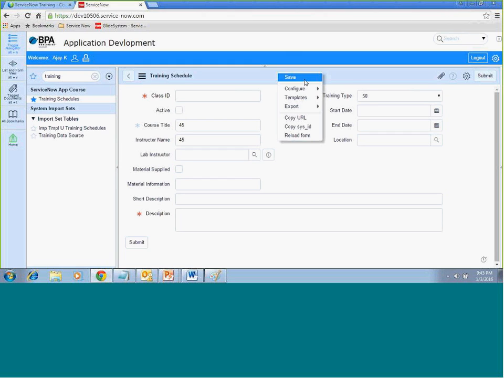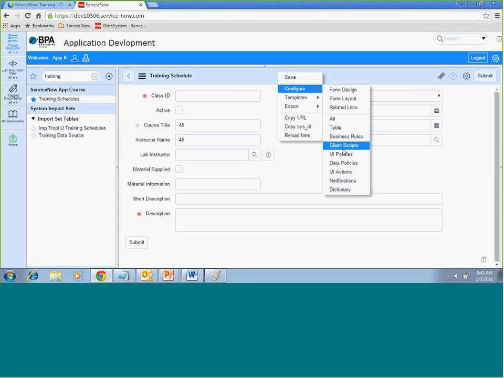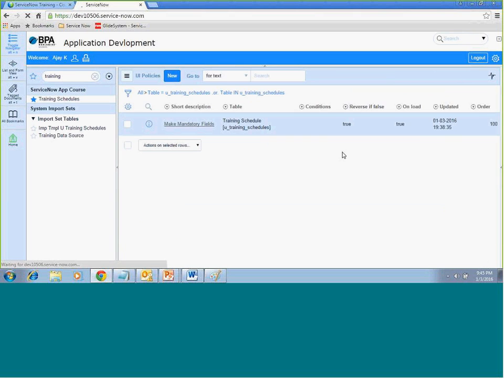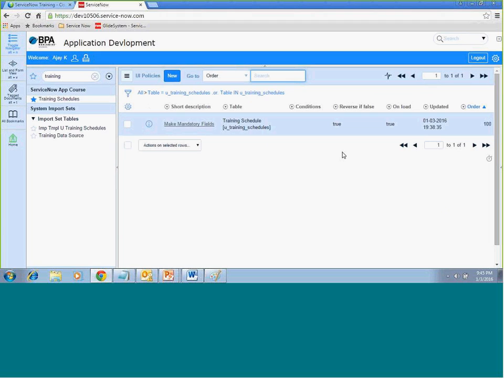Okay, go ahead and add one more configuration and go to the policies. You can add. So your policy is show, display, not display, read only, mandatory. These are all form level at the load time. So when the form is getting loaded, I'm adding some validations so that form fields can be read only or mandatory or visible or hidden. But the script is when you submit it, I want to validate, which I'll discuss later. Now just pay attention to your policy.